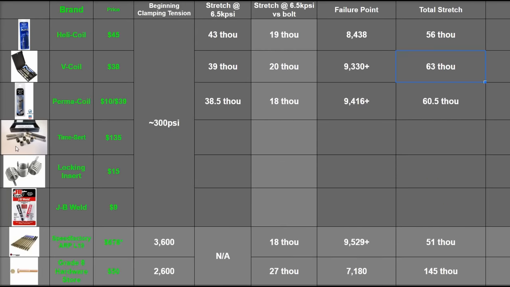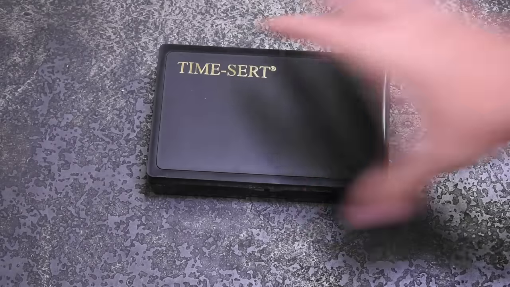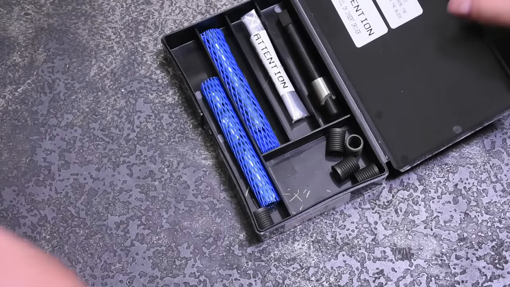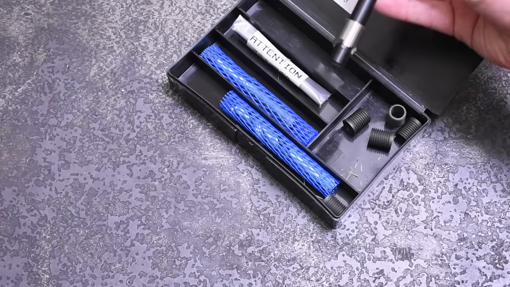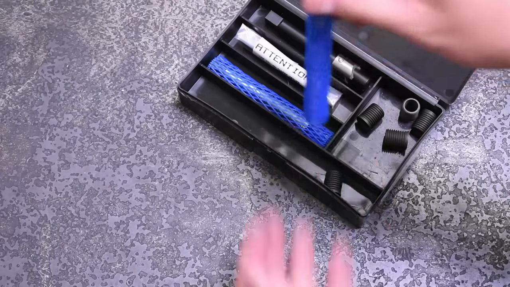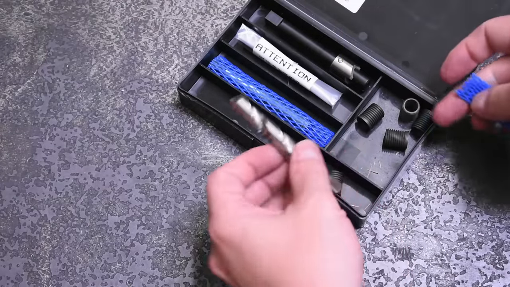Rumor has it though, if you're serious about inserts and you want it done the right way, Time-Sert is the way to go. At around 3 times the price though, you might just be convinced by price alone that this is the case. Though perhaps for good reason, a Time-Sert kit comes with a lot, and all those pieces are bespoke-design little tools that are specific to each set and perform one separate little function, so just looking at the price versus what's included, it's sort of understandable.